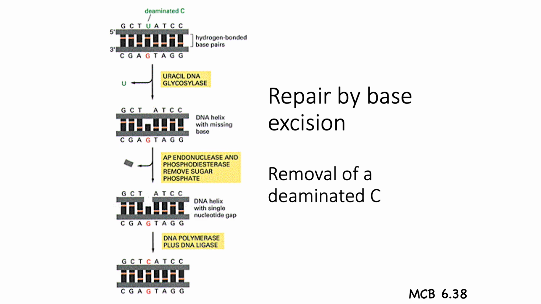Now, if this occurred shortly after replication, before the new strand was methylated, it can tell the two strands apart because the nascent chain, the new one, is unmethylated, and the template strand, the old strand, is methylated. However, after methylation, the repair process can't distinguish which one's right and which one's wrong, and will repair one to match the other, but it won't know if it went the wrong way or the right way.